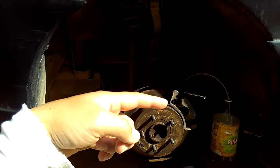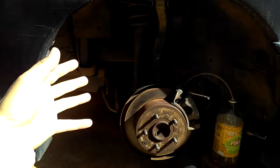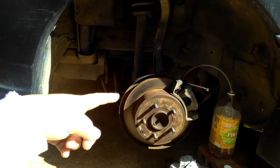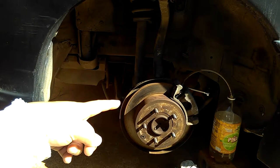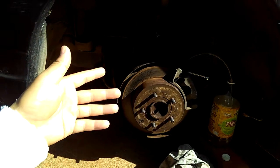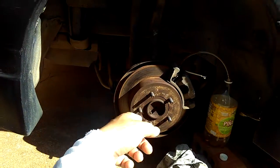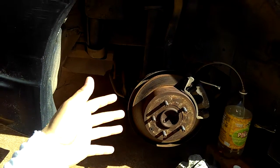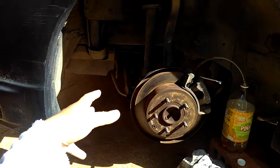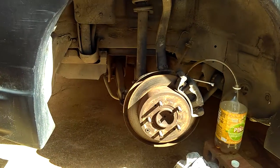And for your brake pad, you want to change it if you have to, if it wears down. And of course this is the rear, so it has the emergency brake shoes in the back too. You can do that now if you want, but that's going to be a lot more work because you have to take out the disc and the hub and all that, and it's hard work. You need some special tools to do that too. I haven't done that yet. If I do, I'll make a video to show you guys how to do that also.